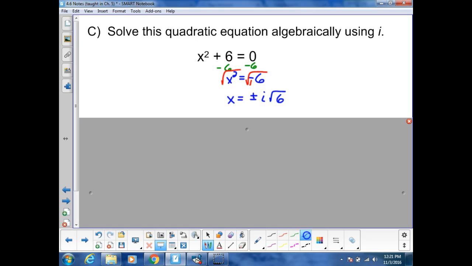Okay? Ben? Where do you get i times the root of 6? Because it's the square root of negative 6 there. So if I break this out, the square root of negative 6 is going to be the square root of negative 1 times the square root of 6. So that's i times the square root of 6. And 6, like earlier today, they wanted to break that down into the square root of 2 times the square root of 3, which is great, but neither 2 nor 3 are perfect squares, so that doesn't do me any good. Okay? So that's where we got that from.